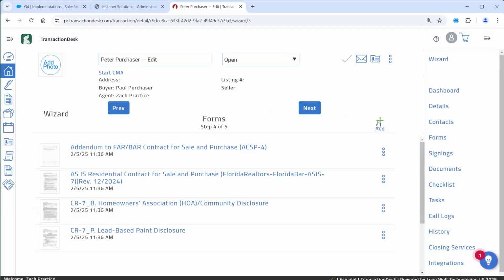Here's the set that was pre-established, because these are the ones you know you're going to need every time you're representing a buyer. We can certainly add more if that requirement or sales variable pops up. You certainly can add additional forms. And think of forms as blank forms, words on a page. That's all they'll ever be. If you come to the forms section, all you'll ever see is words on a page, or blank forms. I try to set that up because the next step is documents.